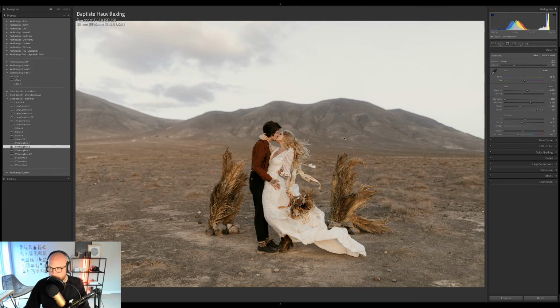Atmosphere 1 does that. Atmosphere 2 takes that a bit further and decreases the clarity even more, just bringing a bit more softness. And then Atmosphere 3 is the most rich sort of effect out of the three. And of course, you've got Atmosphere off, so if you decide you don't want it, you can reset that back to the defaults of 0.